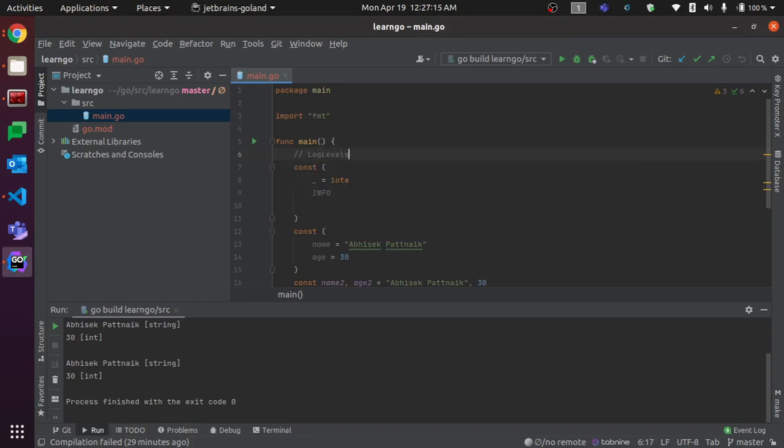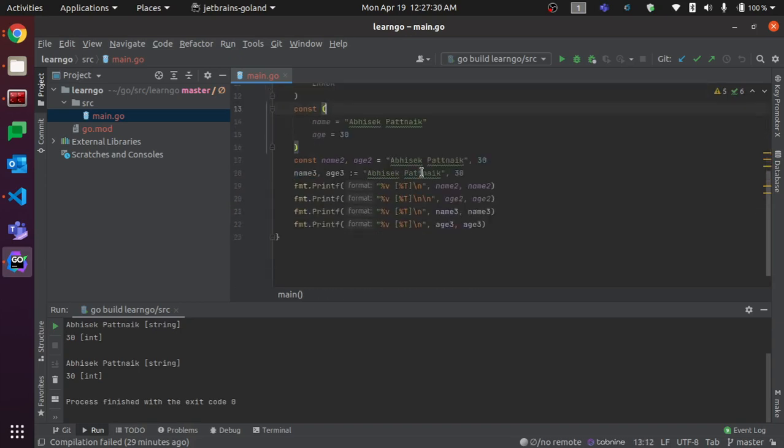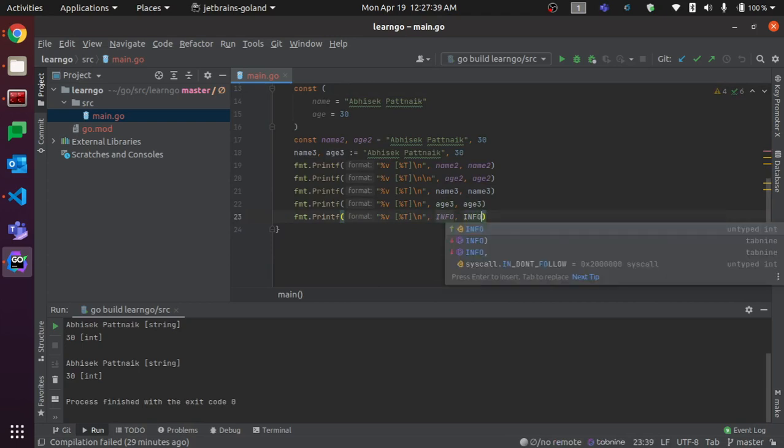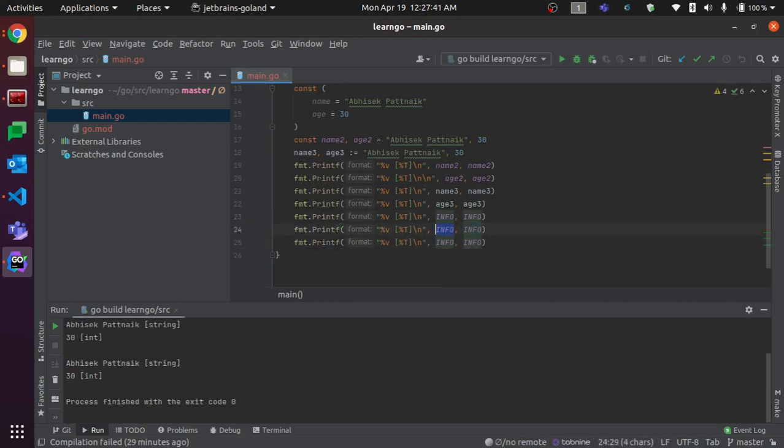So what this is: log level info, then debug and error. These are all constants, and if you want to represent them, then info will be, then debug.